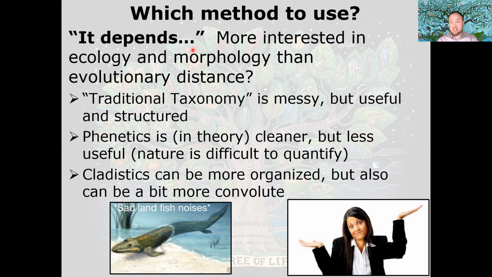Traditional taxonomy kind of lumps things based on their superficial similarities, their behavioral similarities, and in some cases that happens to just coincide with evolutionary similarities. Cladistics and phylogeny sort of look at just the evolutionary history. And so it depends on what you are more interested in. Are you more interested in behavior, or are you more interested in the evolutionary history?